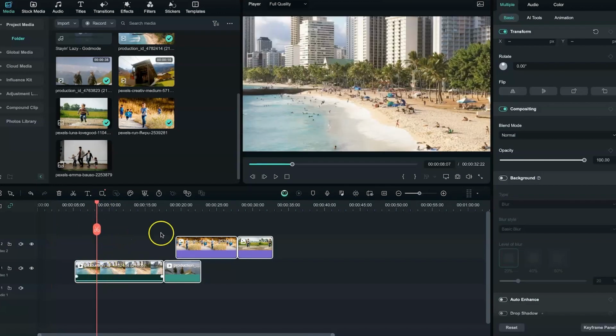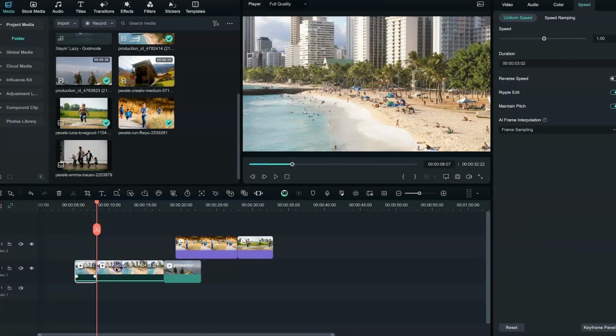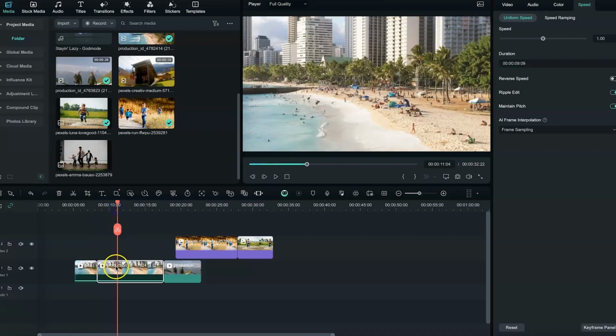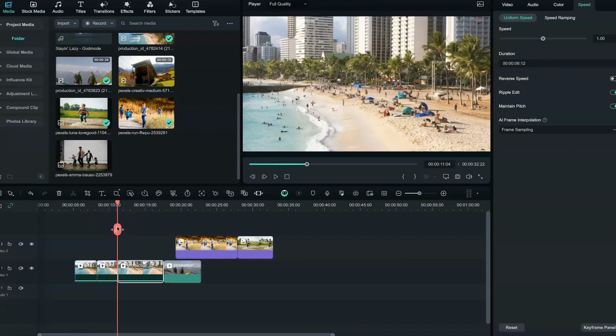And another thing that you can do is you can cut some sections out. So for example, if I want to create a cut here, there are two ways. You can use this scissors method. You can just click on it, and you can see it has just created a cut. My clip is now divided into two, and maybe I can move to another section from here to maybe here, and I can do the same clip. Okay, and I can see right now I have my clips split into 3 sections.